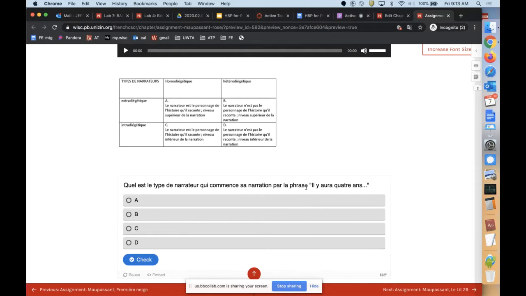Can you control access? Yeah, so access is only granted to people with .wisc.edu email accounts. If you embed it in your Canvas course site, then only your students will be able to see the site. It'll automatically register them when they click on the link. Whoever's registered in the class will see it. They don't need a separate registration to access Pressbooks. They'll just automatically access it through your Canvas course site.